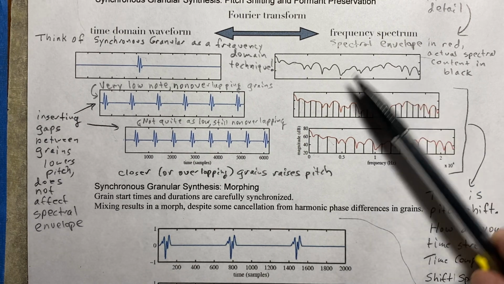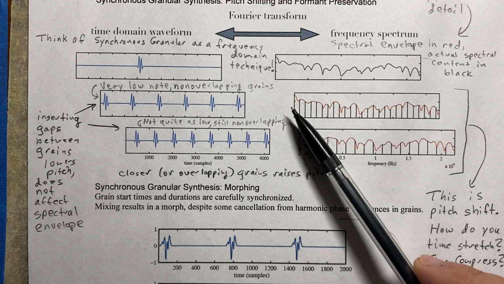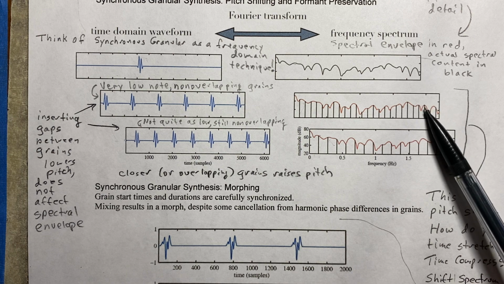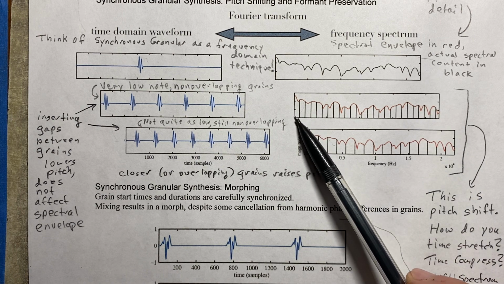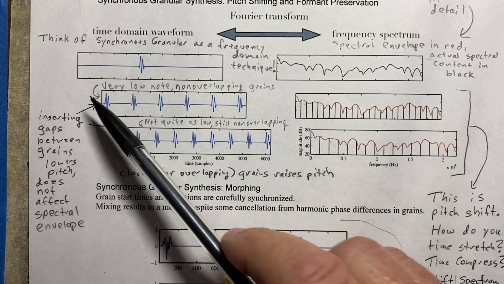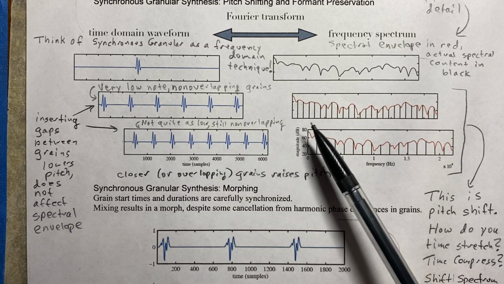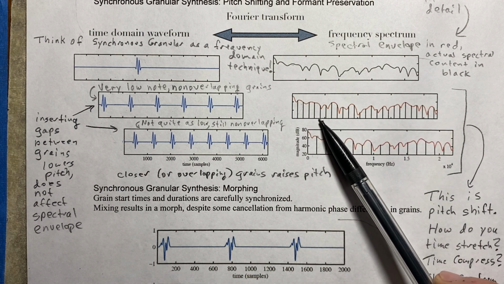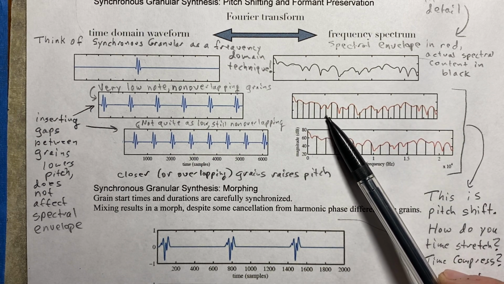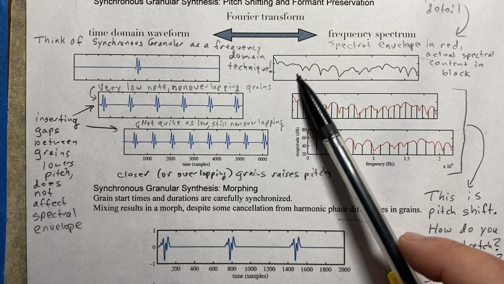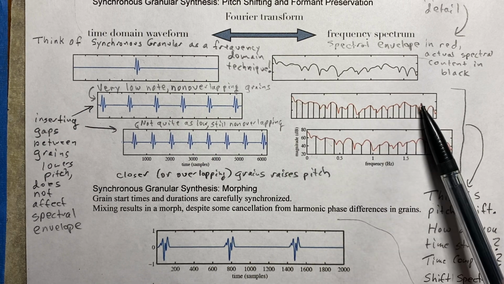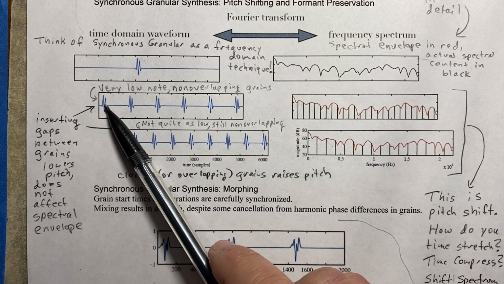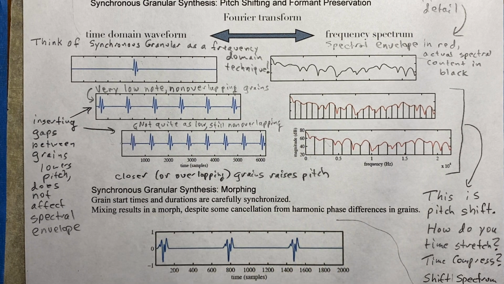Okay, so I hope this makes sense here. The spectral envelope here is in red, and it exactly matches this. Now, when you play the grain repeated closer together or farther apart, you get different frequencies, but the spectral envelope doesn't change. In other words, there is no formant shifting. It's, quote, formant correct. The only way you're going to get the formants to shift, to get the red thing to change, is by stepping through the individual samples in here at different rates. And again, look at the grain generator, you can see we do that.